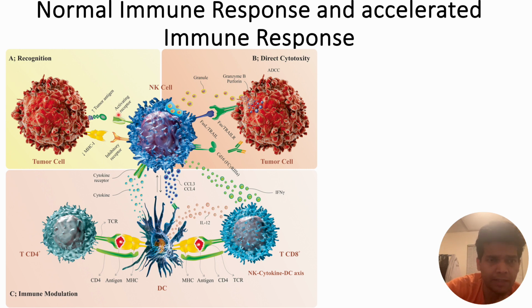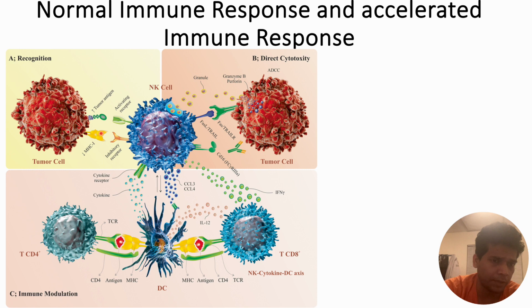This checking is done by receptors present on these NK cells, and an example is shown here. When the NK cells are able to detect the tumor antigen, they can act against them. However, the tumor cells also have a weapon by which they can deactivate the NK cells, and this is done by MHC, or major histocompatibility complex 1, that is also found on the tumor cells. In common terms, this is known as checkpoint inhibitor therapy, and some of these checkpoint receptors have been discussed in our previous videos. You can check those videos.